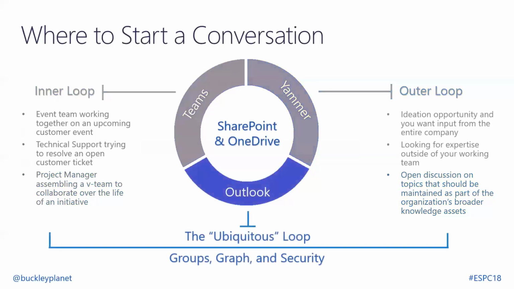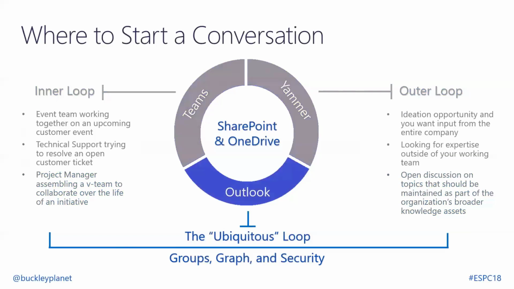Now, underneath all of that, you have SharePoint, OneDrive, and Outlook, which I call the ubiquitous loop. They're always there. Sometimes you're in the middle of an inner loop discussion and you want to send an email, or you want to have an offline conversation where you're not sure about a solution. You don't want to surface it in a public place, so you send somebody a link to a file on your personal OneDrive or your OneDrive for Business, and they say, hey, this will definitely work. Let's share it with the rest of the team, and you move it over. And so you have kind of the pipes underneath the system.